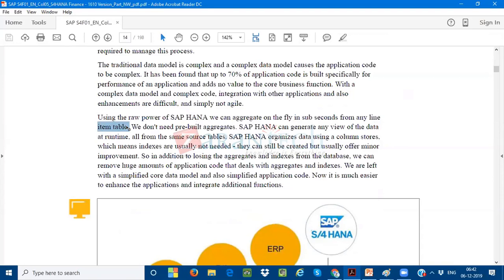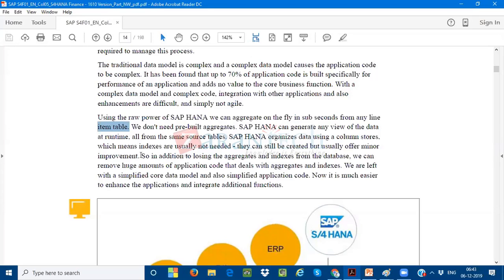Very important, my dear friends. From today onwards, you can get all the data on the fly in sub-seconds because I have the concept of in-memory, so your CPU is very near to in-memory. Whatever data you are going to extract, I'll get all the data from the in-memory database. No need to build any kind of logic in your application. The extra logic which you have written is not going to be required.